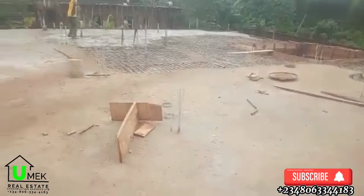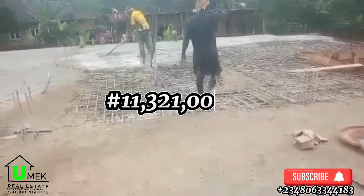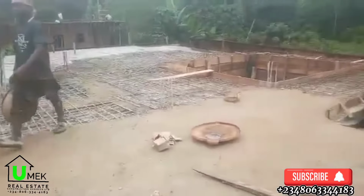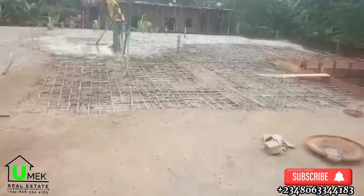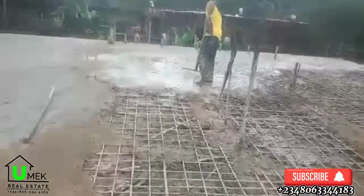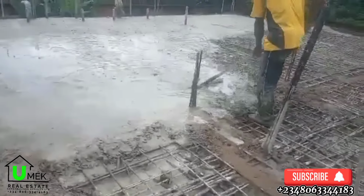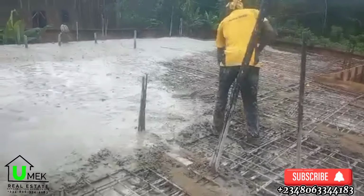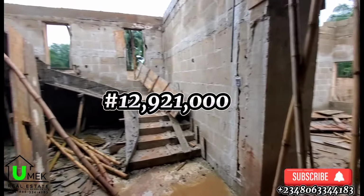So using today's market price, the total cost of all these materials for a similar project will be 11,321,000 naira. That is considering today's market price, that is September 2024. In all, the labor, which comprises the carpentry work, the reinforcement iron work, the electrical work, the casting, as well as the supervision charge for this project, in today's times will cost 1,600,000 naira. In total, this project will cost the sum of 12,921,000 naira to actualize a similar feat in today's construction market.